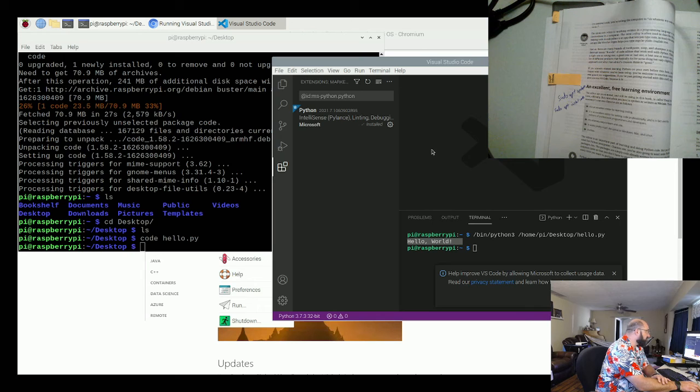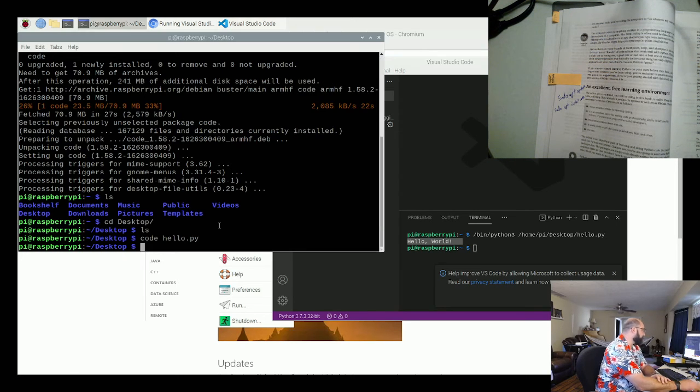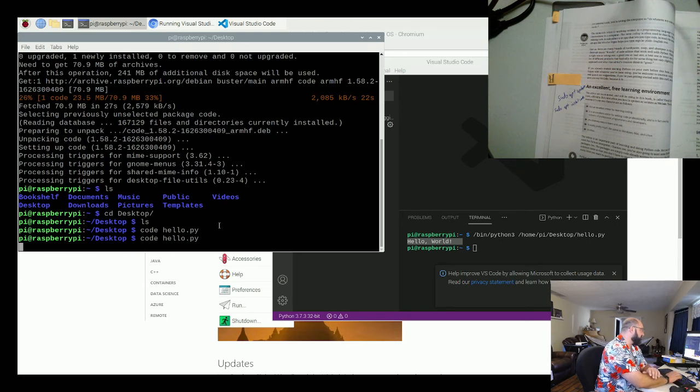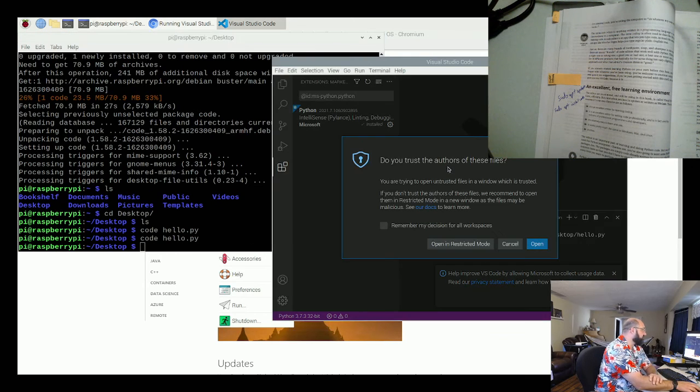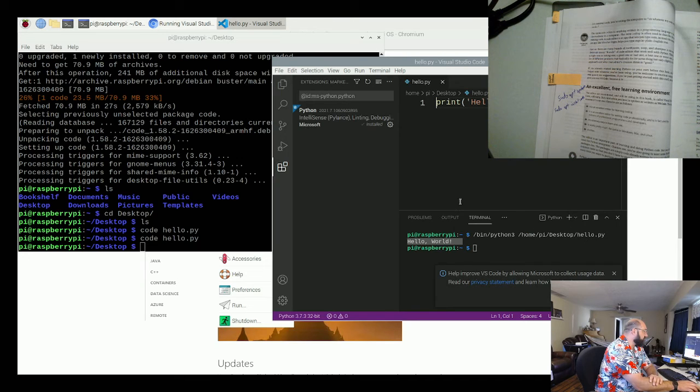Hey, where did my code go? It'll come back. I'll just hit the up arrow, get it open again. All right, so there's my code. I can run it. I'm happy there.